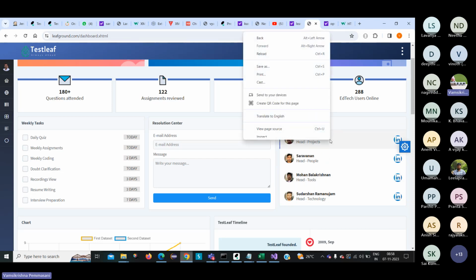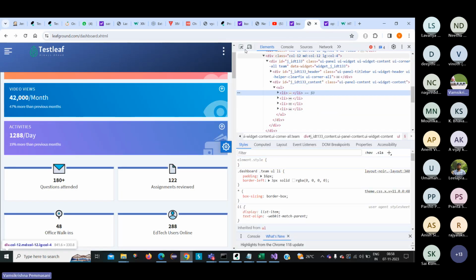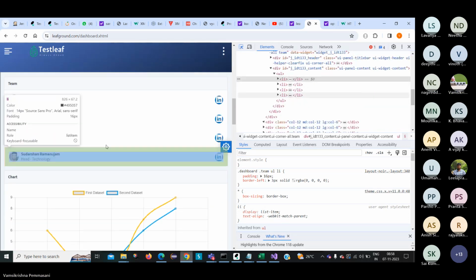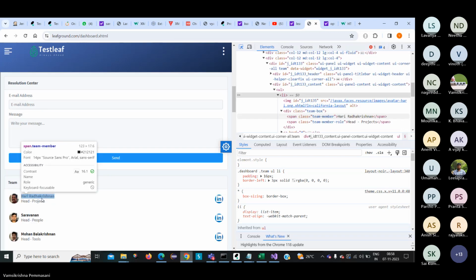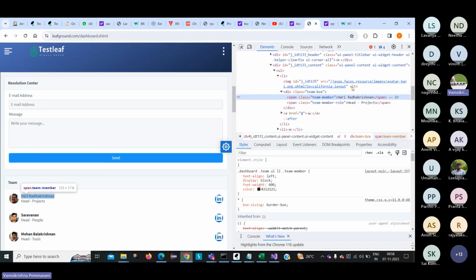Is there any static path? Let's check. I need to get this person's name. What do I have? I don't have anything. I have only two things: one is a class, one is a text.